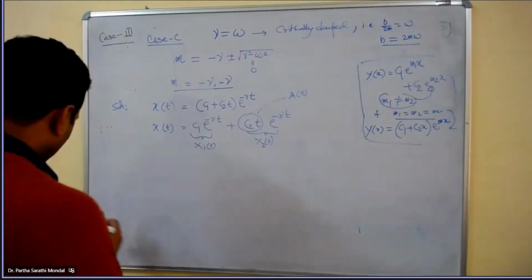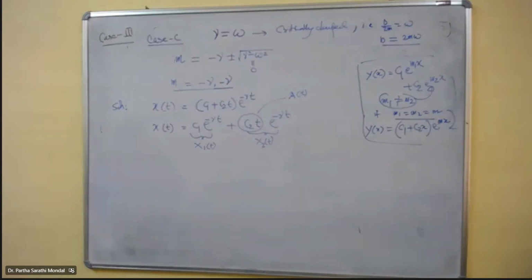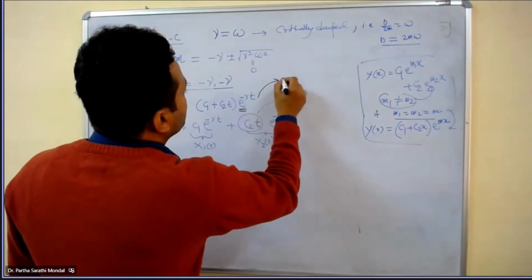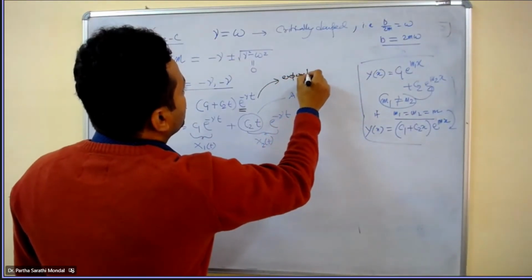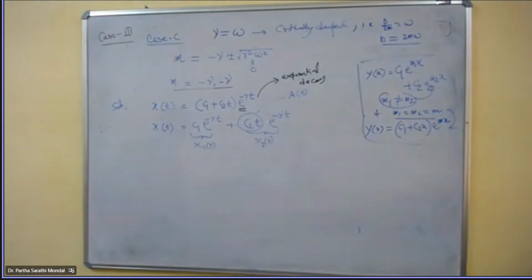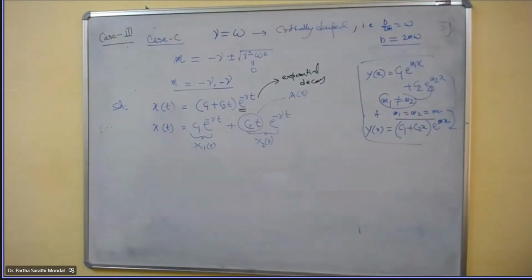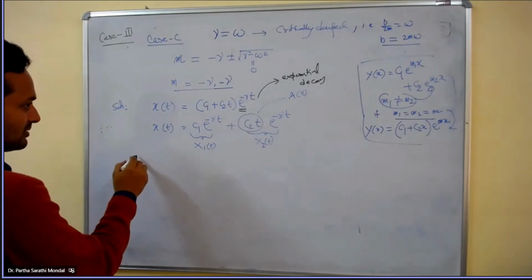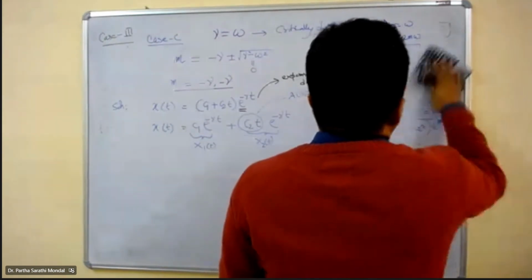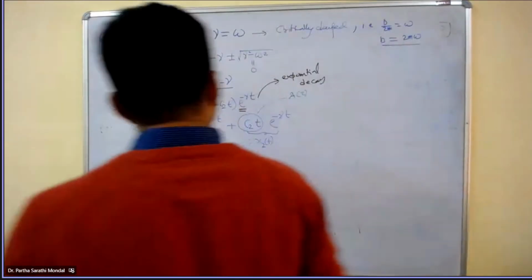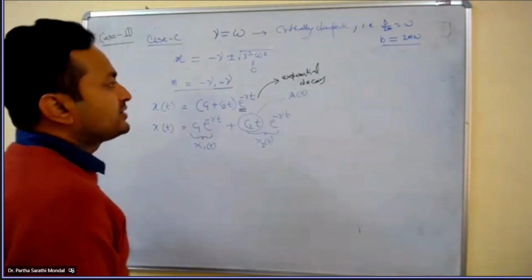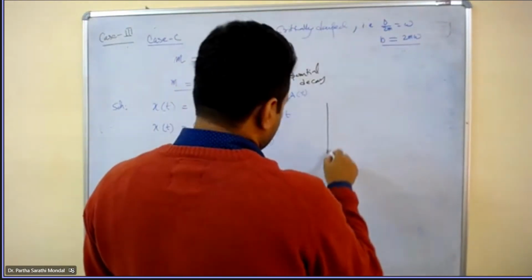So that means now if I want to plot this one, how will it look like? Obviously, if you see this part, it is an exponential decay. So there will be a decay. It does not matter, but the pattern of decay will change. If you have e to the power minus gamma t, they are not sinusoidal. They are exponential decay functions, obviously.